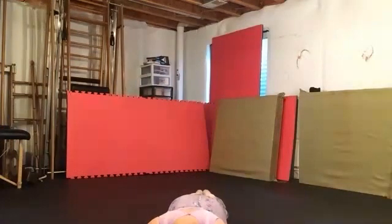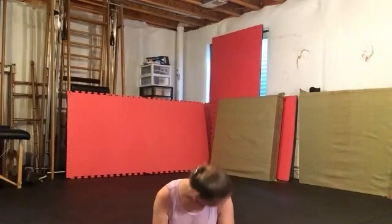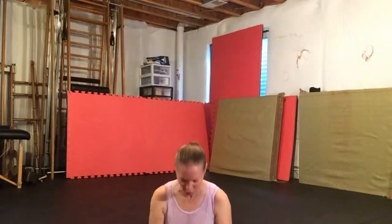Head comes down. Pull our shoulder blades down to lift our chest up. Squeeze those legs tight. Turn your head. Roll and lift. Center. Turn your head. Roll. Lift and center. Stretch, stretch, stretch. And down. Good. Pull those shoulder blades down.